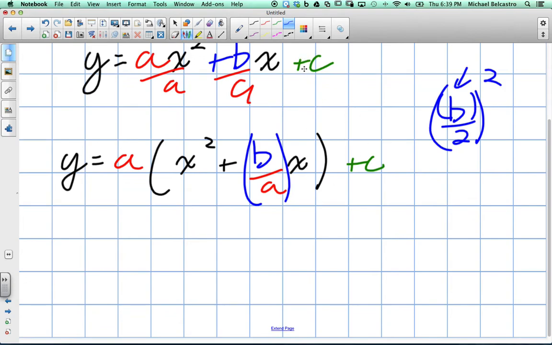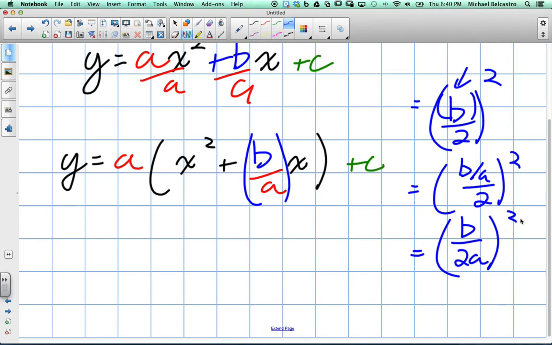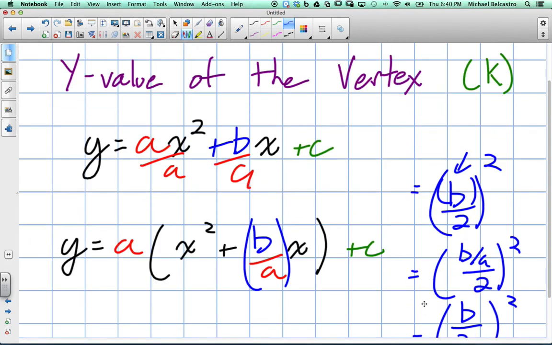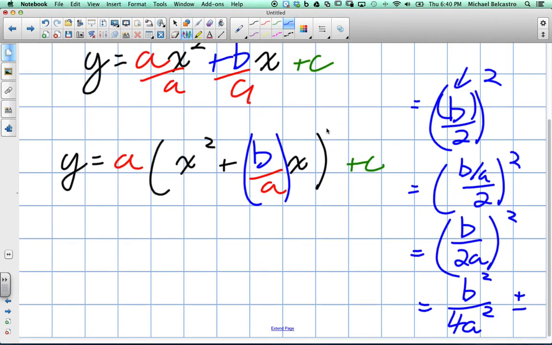So I'm going to show you on the side what that actually becomes, because we're going to add and subtract that value. On the side, it's like taking b divided by a, divided by 2, and then squaring it. A quick way to check this, essentially this becomes b over 2a, and if you're not sure how I did that, go through it using your fraction rules for dividing fractions. But that becomes squared. So we're going to multiply b over 2a times b over 2a. Well, b times b gives us b squared, and 2a times 2a gives us 4a squared. This is a number we're going to add and subtract inside of these brackets.